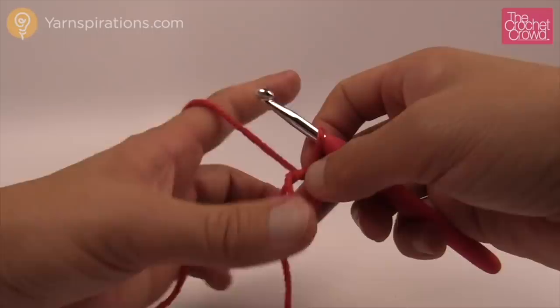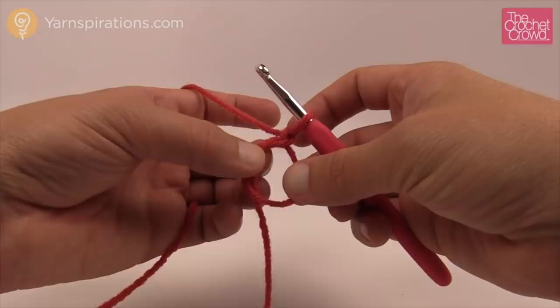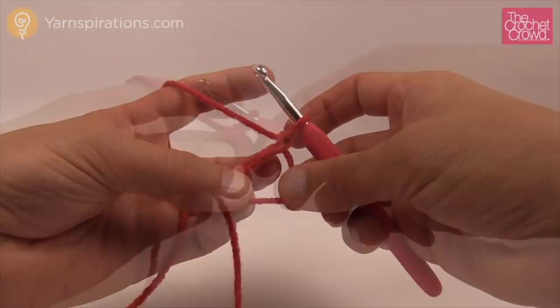Whenever you're crocheting in this ring, you gotta make sure you get both strings underneath the stitches so that you can pull it nice and tight. Let's begin our first round. Round number one is really easy. We're just gonna start off by chaining four.